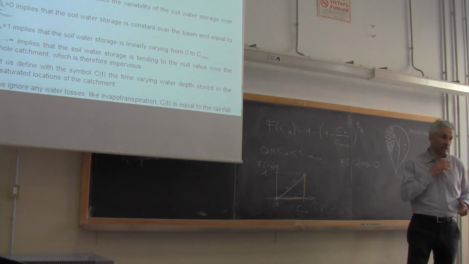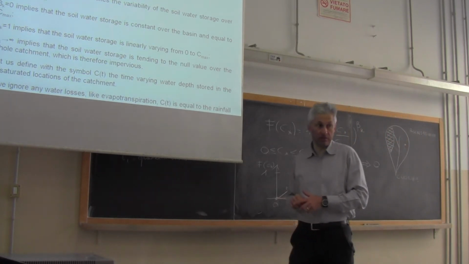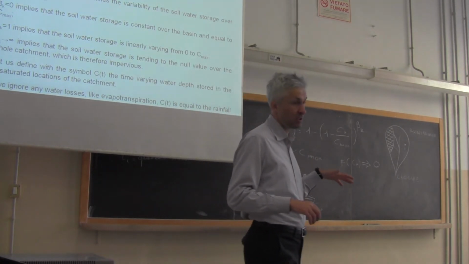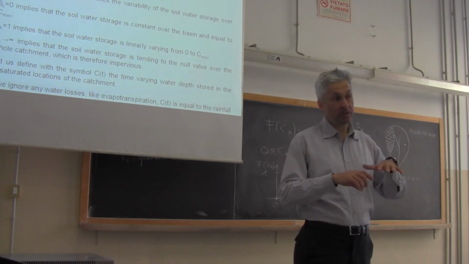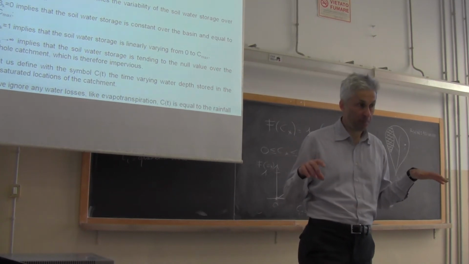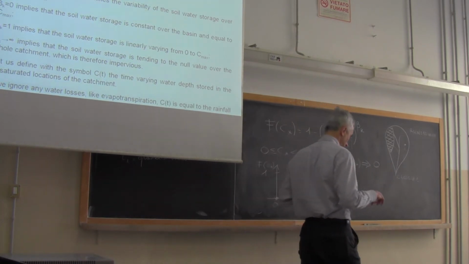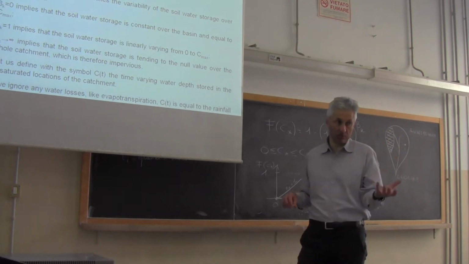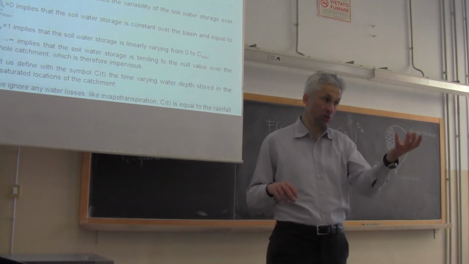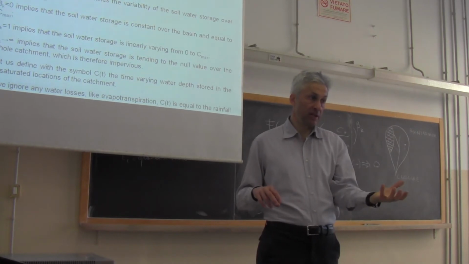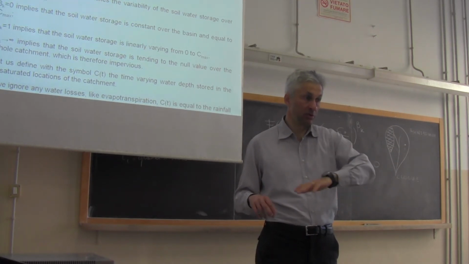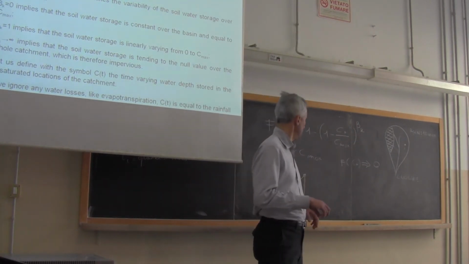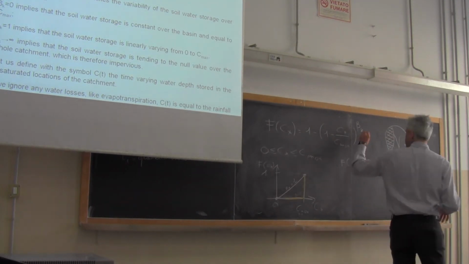So this is similar to the linear reservoir. The linear reservoir assumes that you have a storage into the catchment at a given time that is uniformly distributed over the catchment. And therefore, if you have rain over this catchment, what happens? The rain is absorbed until the soil has absorbed the value of Cmax. And then the next rain will produce runoff over the whole catchment. This is what happens.